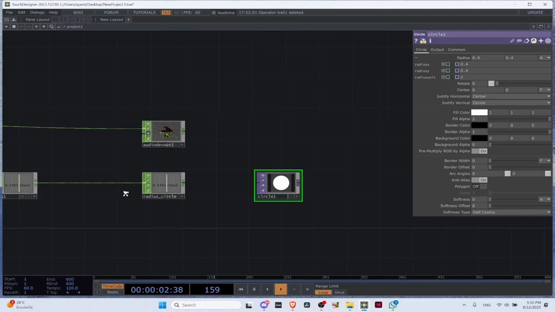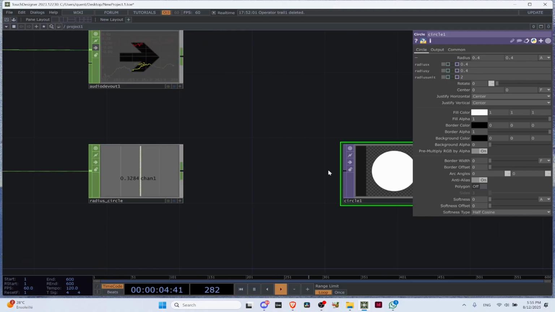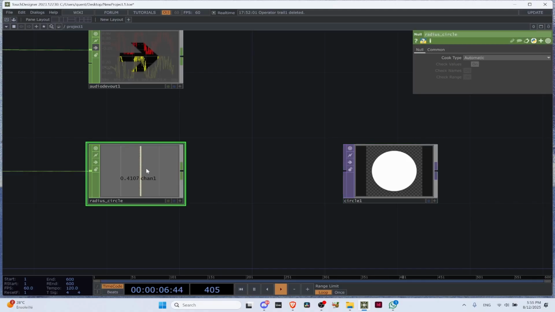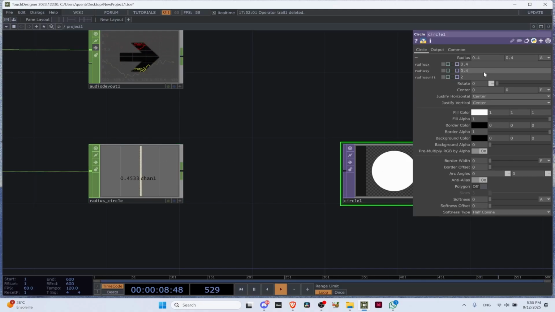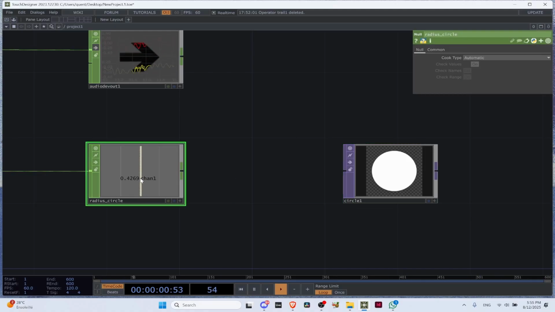So here we have the parameter that we want to control, the radius of the circle. We click on our null, and click on the little plus over here, and then we see that the border of our node is changing. Once we are on it, we have this small arrow.